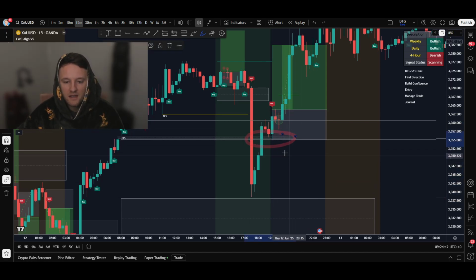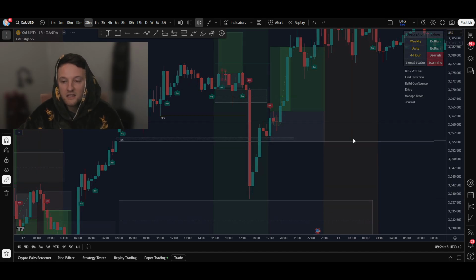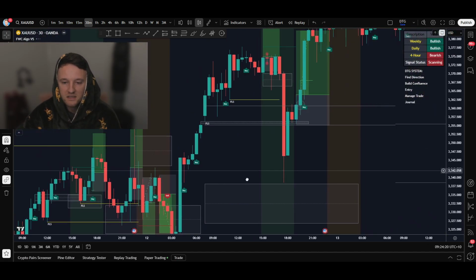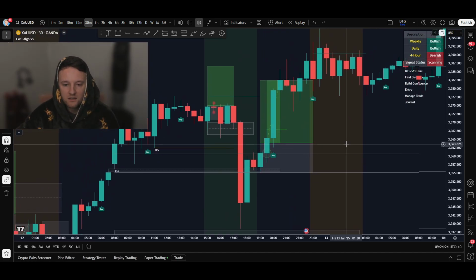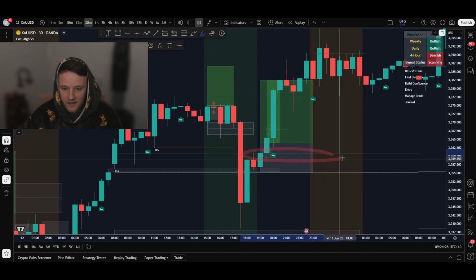We're getting a break above key AOI levels, above the daily opening gap. Retesting, break above another AOI level, and this is where again the 30-minute break and tap entry comes into play. Right, this is your break and tap entry with a 30-minute buy signal as confluence. And here we can see, here is our area of interest, our break and tap entry model.